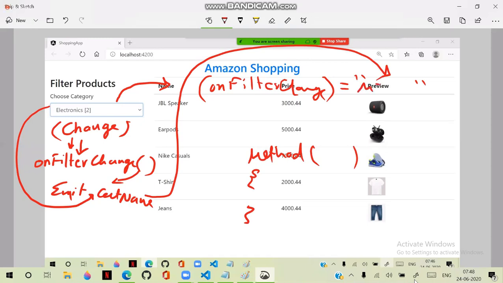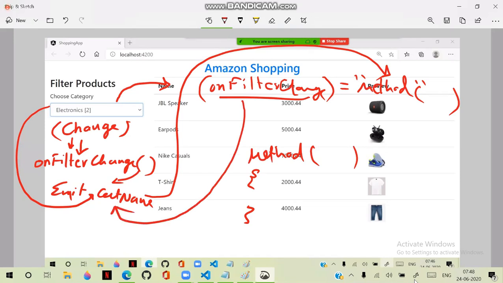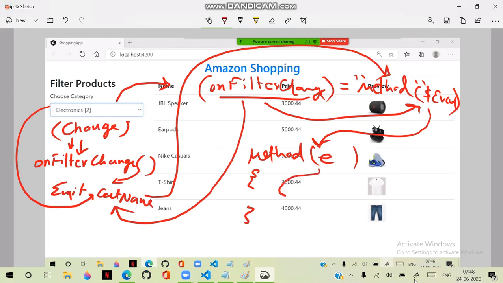So in the method, we will collect that emitted value. How to access the event related properties? The event related property is this emitted value. That event related property we can access here by using $event. You know that, right? This value will be collected in this method by using reference. And this value will be used in this component.